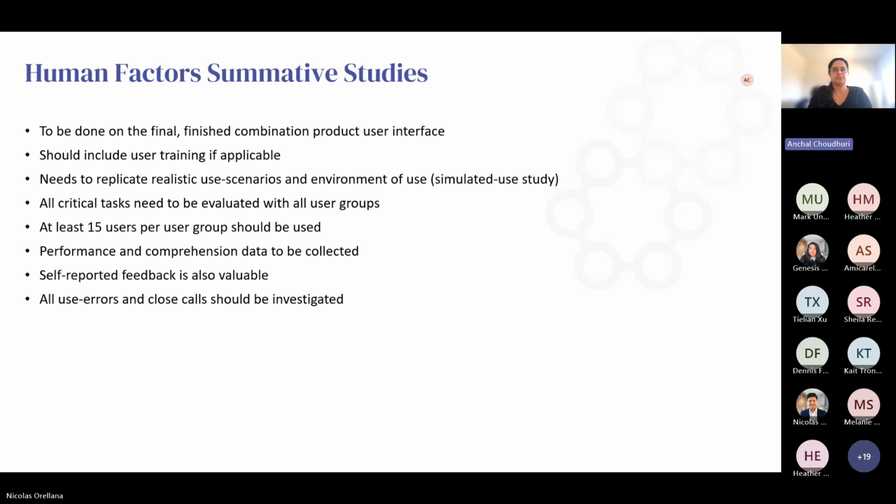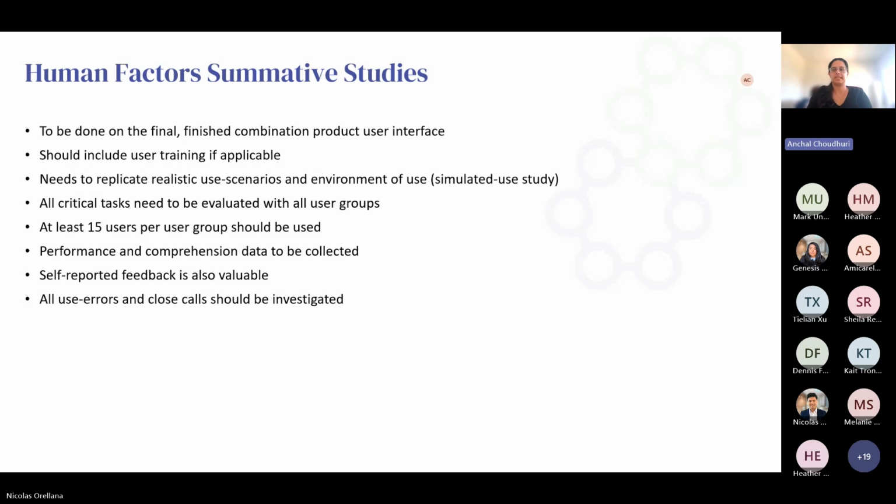So after formative studies are completed and you've locked in your device design, you'll need to conduct a human factors study, summative or validation study. Now, again, I just want to repeat that a validation study is only really required if critical tasks have been identified with the product and your exact device design has not been previously or commonly used. And I say this because these tests are quite expensive, and so you likely will not want to conduct them if you don't really need to.